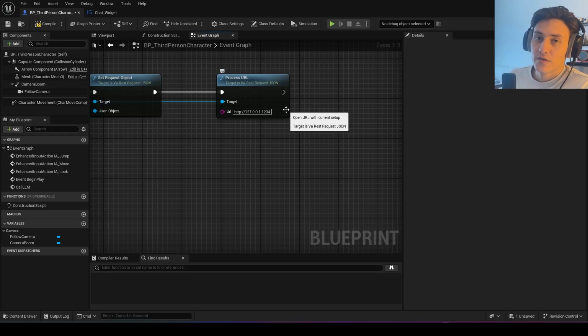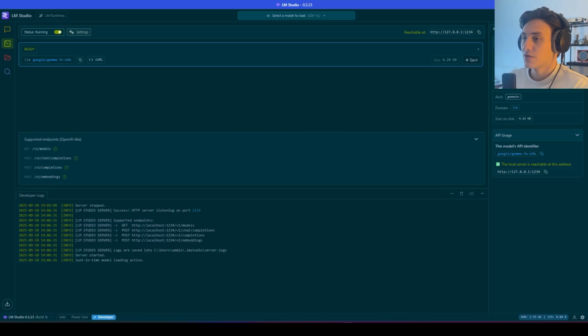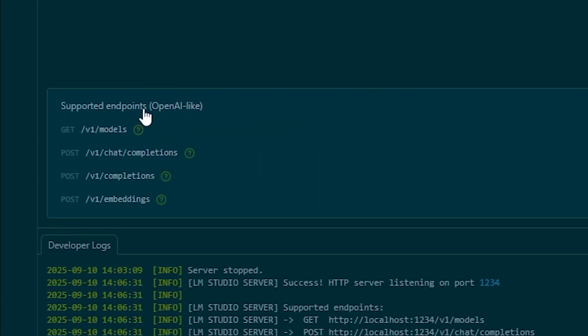So together, the URL and the endpoint form our full destination for the request. So I'm going to go back into LM Studio. And in here, if you go down to this section, you'll see supported endpoints. You'll see, for example, this is the get method. This would get a list of all your available models, but we're interested in this second one here.